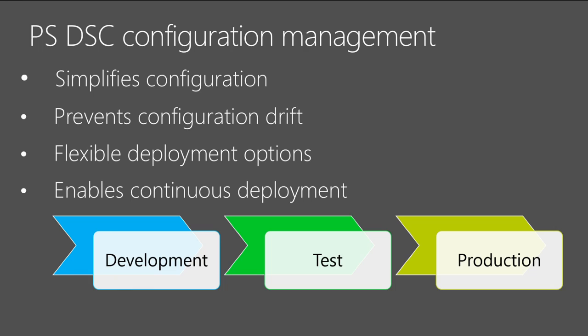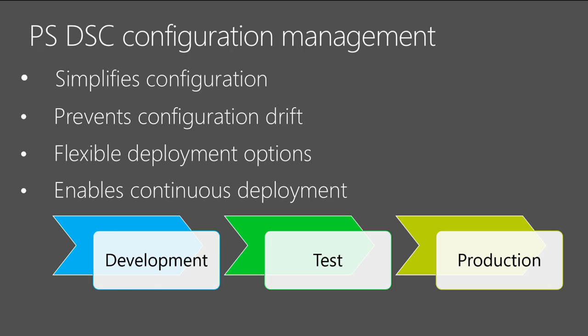And then I can manage all my changes up on that central location, and the servers will just pull their configuration when I make those changes and get updated that way. So you don't have to have ports open on the machine. You just have to have access out to your pull server. And lastly, it enables continuous deployment.